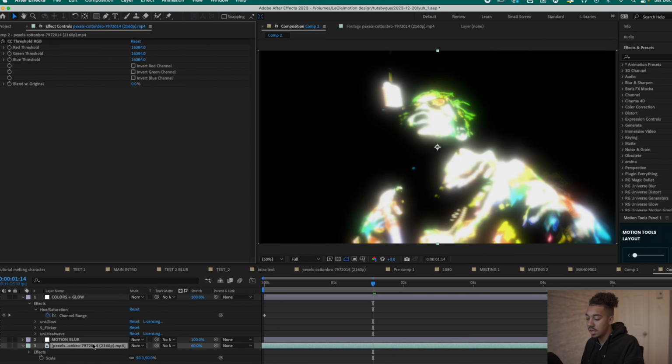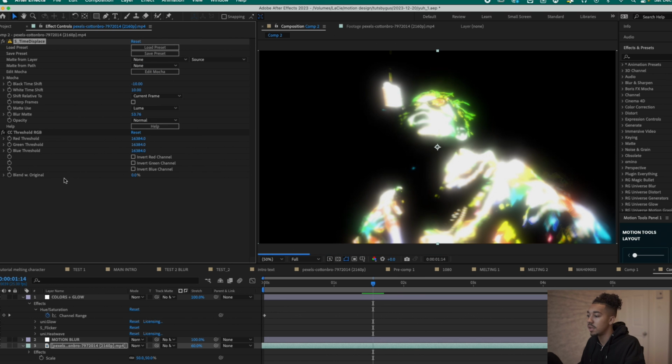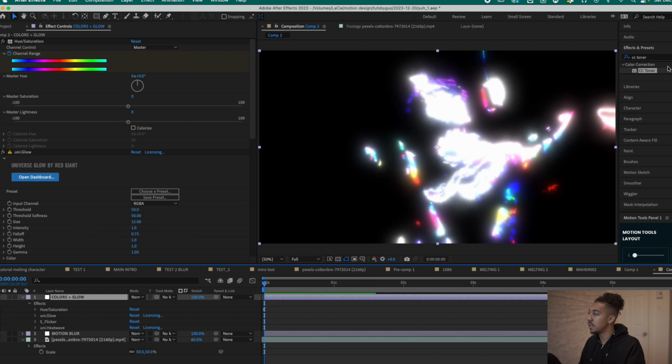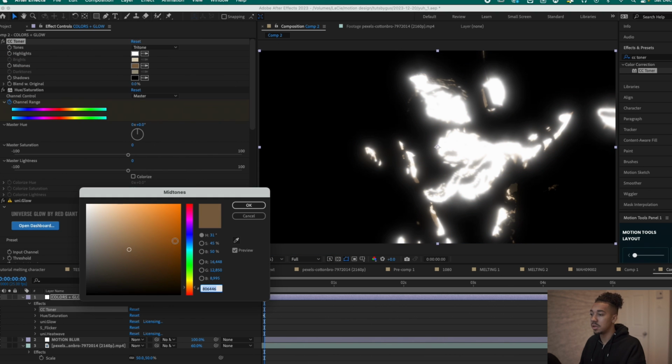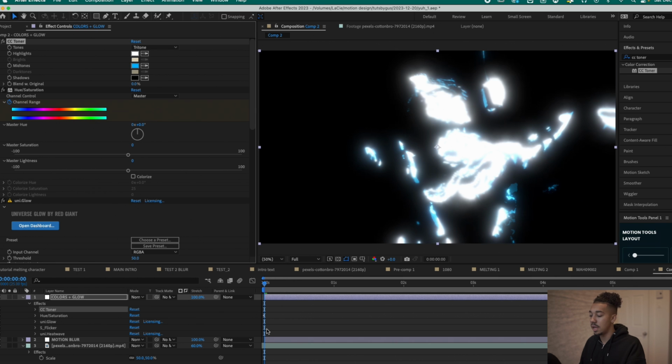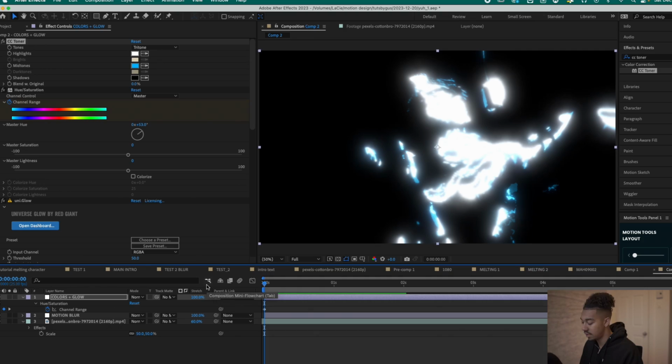and we're going to replace the time displacement effect. We're going to delete that, and this time we're going to apply Time Displace by Sapphire and put it behind the threshold. And we could even switch it up with the colors. So let's add a CC Toner effect above everything and make the midtones blue. And then since we have our hue effect, it's just going to keep changing colors. Now here's our final result.